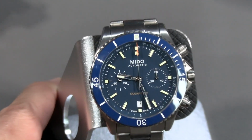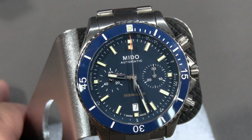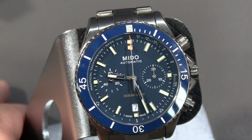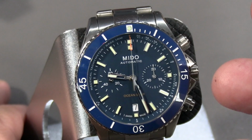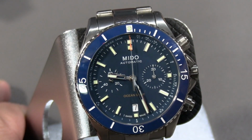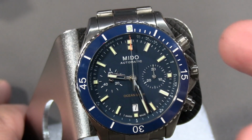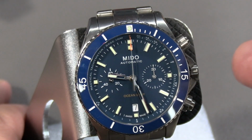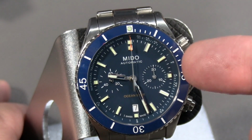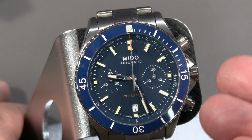And as I was saying, it does really have a nice, clean presentation. All chronographs are a little busy, and this manages to make the busy chronograph face a little tighter. Now, Mido does rework the movement in here, and they have a serial number for it, but I like to think of the watches from their base calibers, and this is a base 7753 movement, and there's nothing wrong with that.